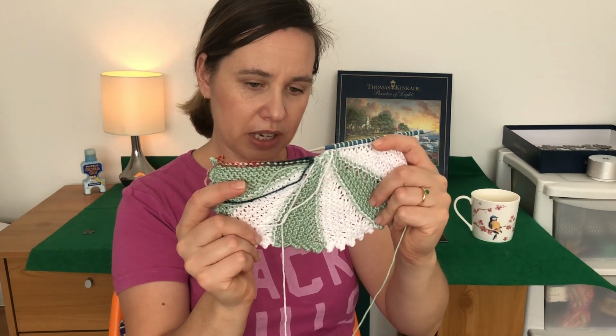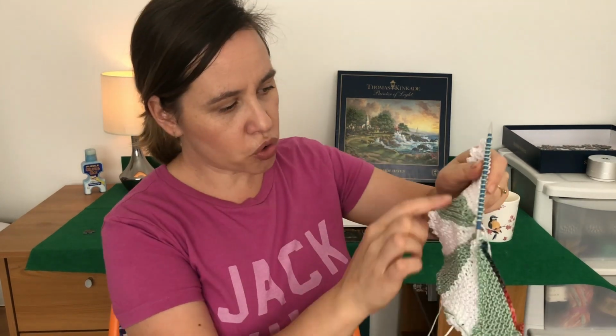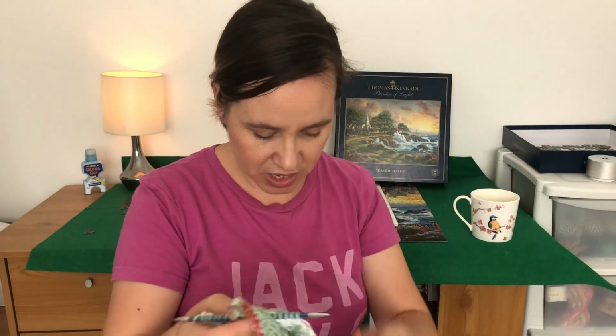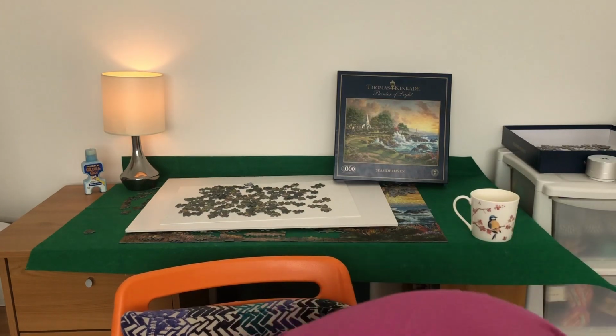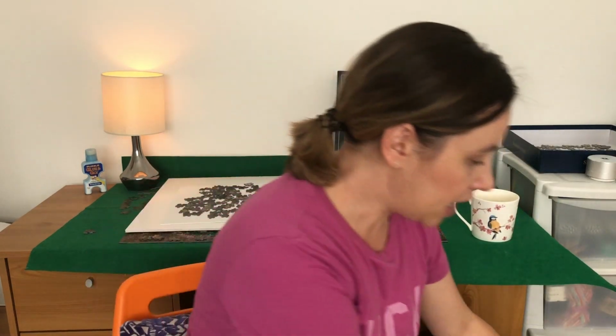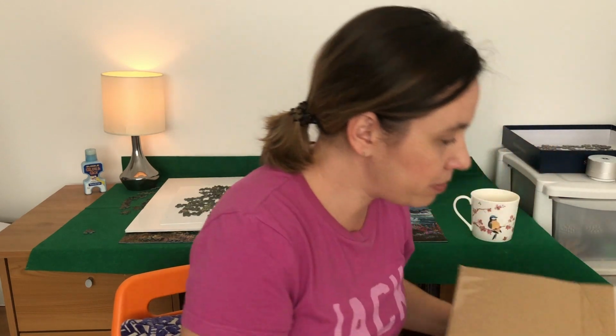But I'm going to finish this today, and this is what it looks like. I really like it. It's short rows with a picot edge. It's quite cool. So that's the second thing that I've got on my needles, and the most exciting thing that will be on my needles soon, it's in this box.